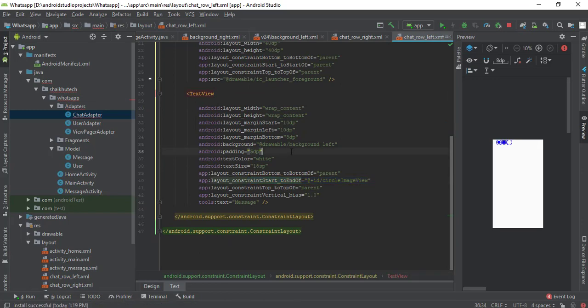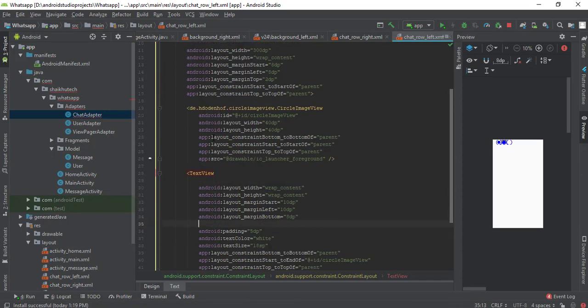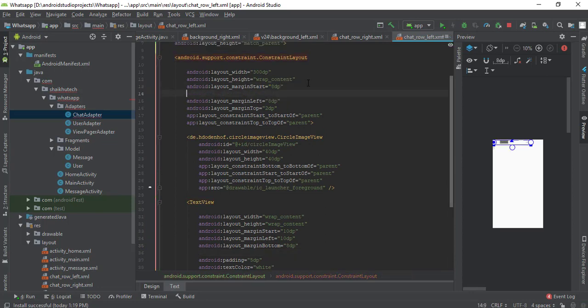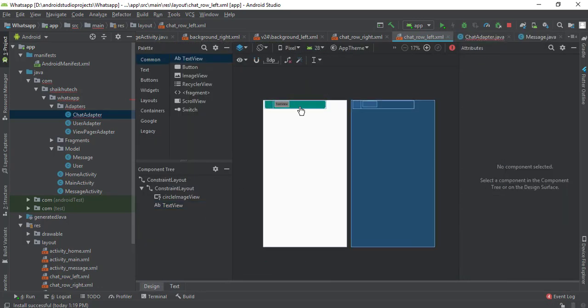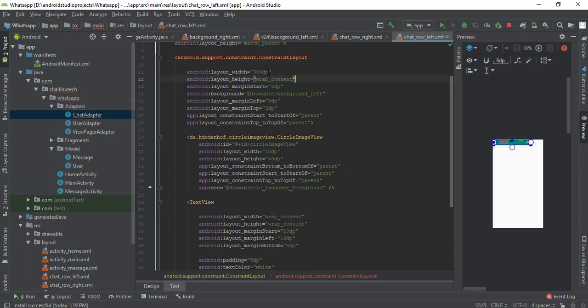This background is not working here. I don't know, maybe the code isn't compiled, so let me just get over here, but it will not look good here because it will go to the whole 300 dp. So we can change that by just making it wrap content, and we will deal with it later on.